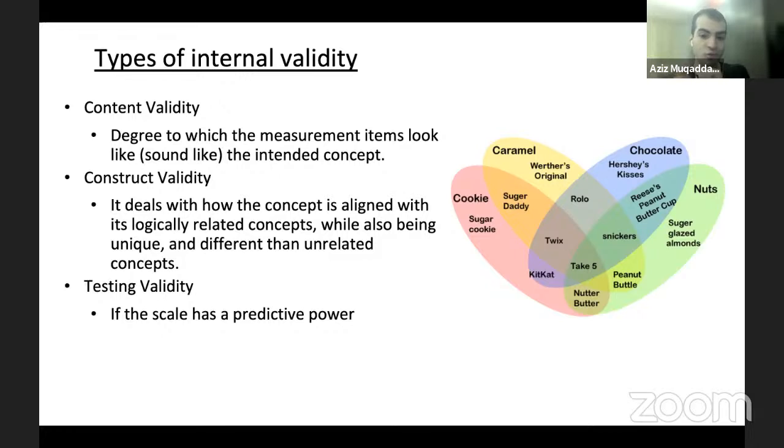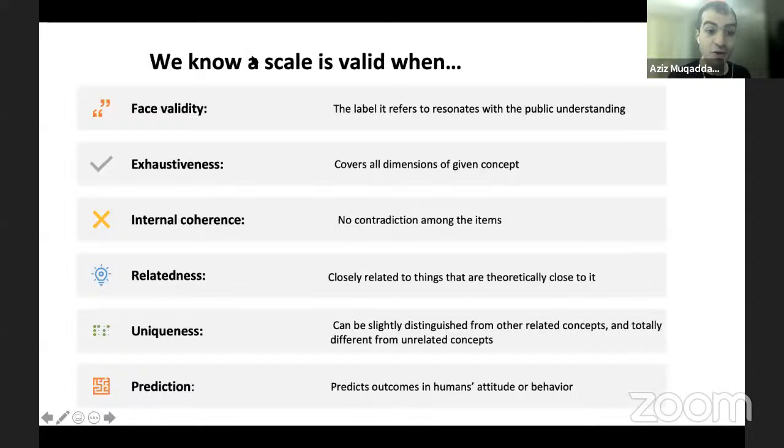And it can also be related to other concepts we're studying, like in the social sciences or in communication studies in particular, right? So, could it be coherently defined, and could we relate it to other things? I'm going to explain this in detail. Basically, these are the criteria by which we assess the validity of a measured variable, or a scale as we call it.